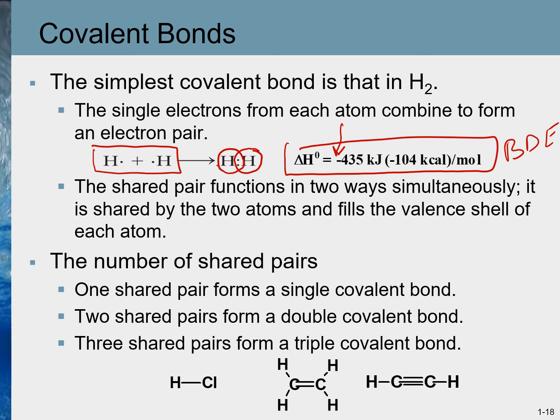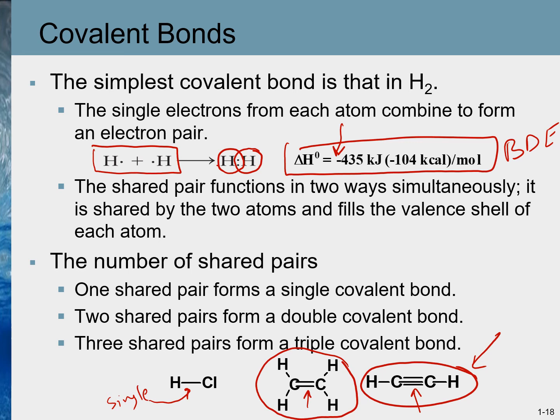In the example of the hydrogen molecule, the molecule becomes stable after sharing one pair of electrons, or in other words, they make only one covalent bond. However, in many other situations, filled valence shells can only be satisfied when bonded atoms share more than two electrons. In these cases, multiple covalent bonds will form. For example, in this molecule, which is ethene, the carbon atoms are sharing two pairs of electrons, and in the case of ethyne, both carbon atoms are sharing three pairs of electrons. If one pair of electrons is shared, it results in formation of a single bond. When two pairs are shared, they form a double bond, and when three pairs are shared, they form a triple bond.